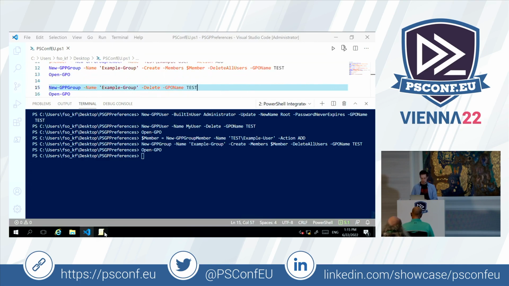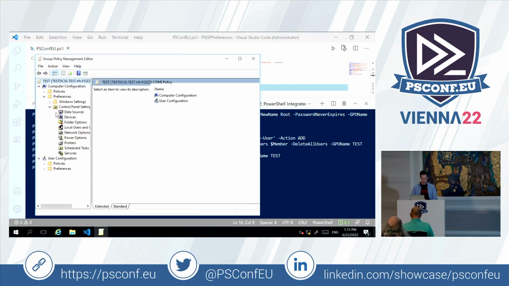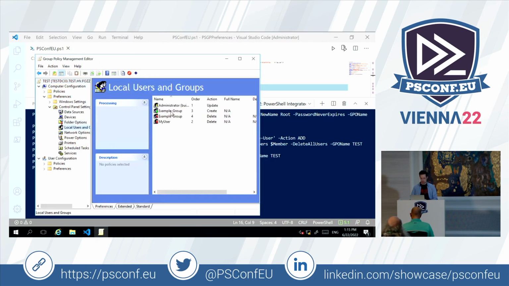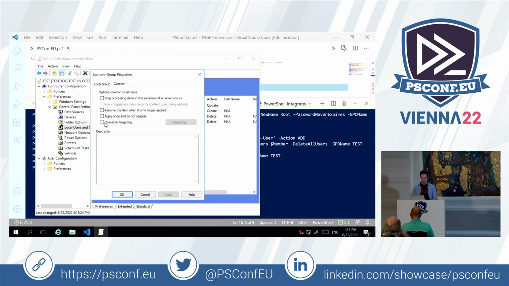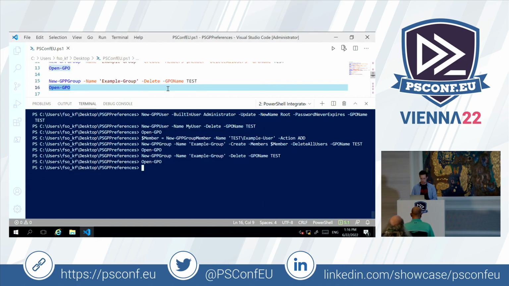In group policy preferences, you can have several objects with the same name in a single GPO. Of course, we also support it. What we do not yet support is item-level targeting, which is why you would want to have several objects with the same name in the same GPO. Usually people do this for item-level targeting. They might want to have this group populated with these members on one set of computers, for example desktops, and have this group populated with different members on laptops. Currently, the module doesn't support item-level targeting yet, but it can still create objects with the same name in a single GPO.